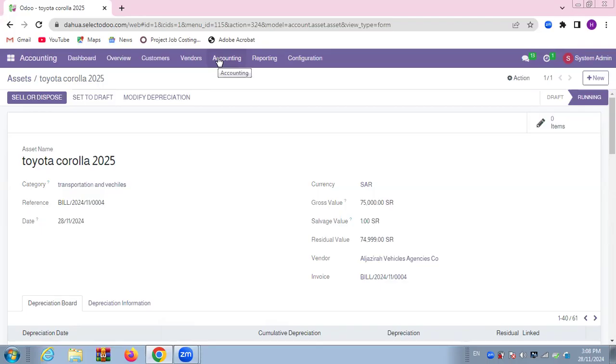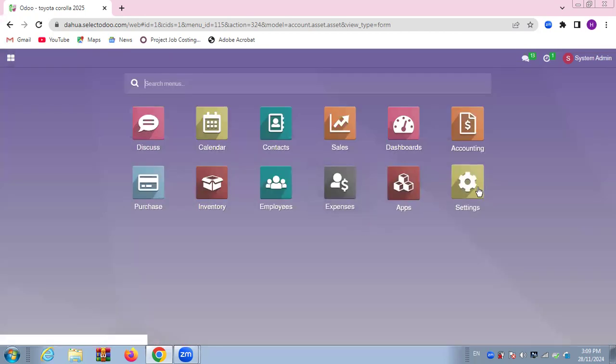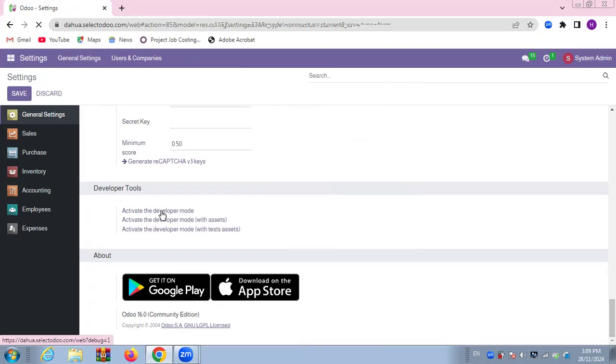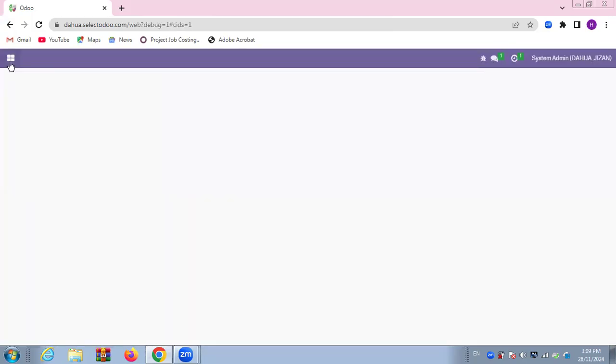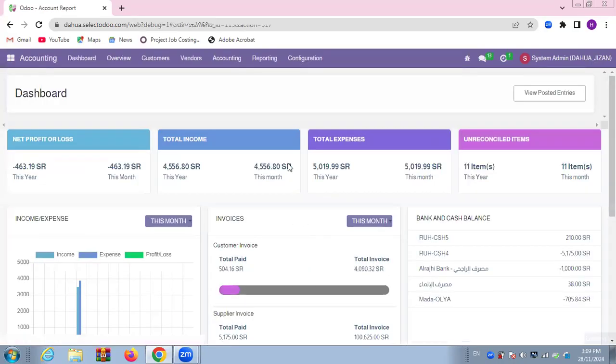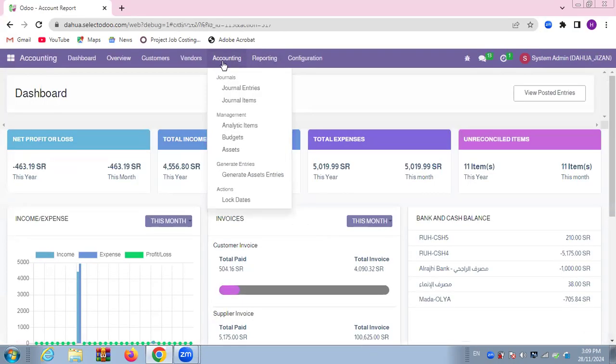If the system didn't make the journal entry, we have an option to generate a fixed asset entry for depreciation, because if we have a previous journal entry that is not validated, the system will not generate the asset entry.